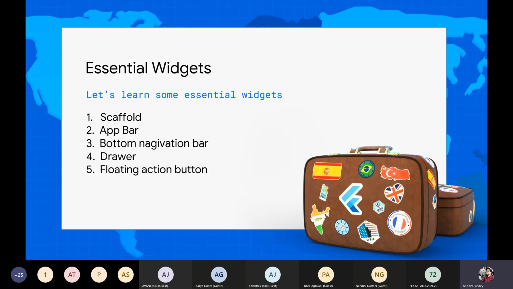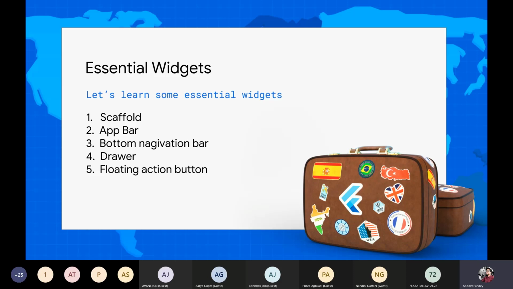In some applications, let me try to draw some kind of phone here. You would have seen something like, let's say, Facebook written over here, and then there would be some post here, some content here, and then there might be something like this in the bottom. That would be your bottom navigation bar.